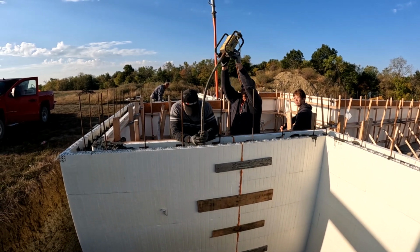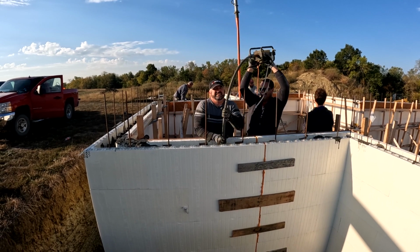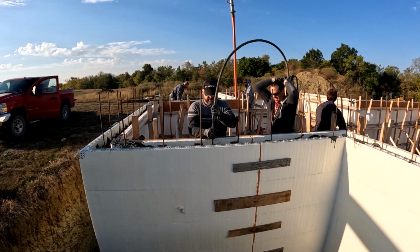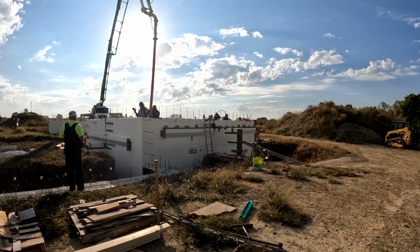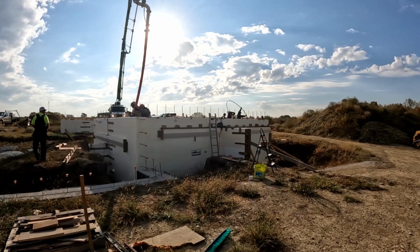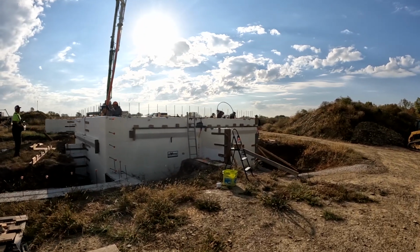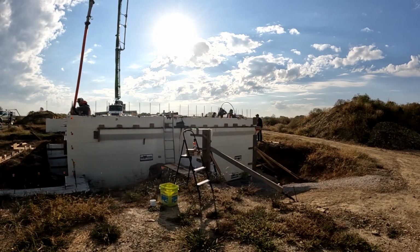So it's very important. If you do it too much, you can put too much pressure on the bottom of the wall. You can have blowouts, or you can actually settle the aggregate completely out of the concrete. If you do it too little, then you don't get the concrete to settle in around and grip all the rebar.